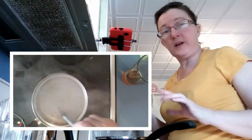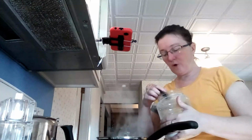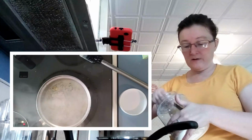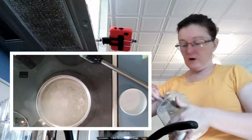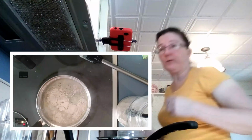So we're just going to let this continue to reduce. This isn't thickening the way I would like it to, and again, it's because I used whole milk and not cream. So I've actually added half a stick of butter, and for each quarter of butter you use 2 tablespoons. So that is 2 quarters, and that is 4 tablespoons.